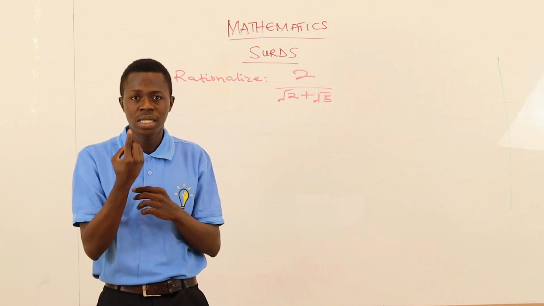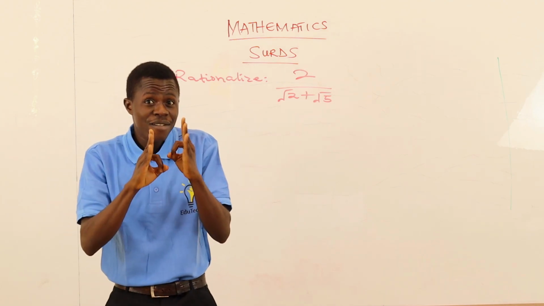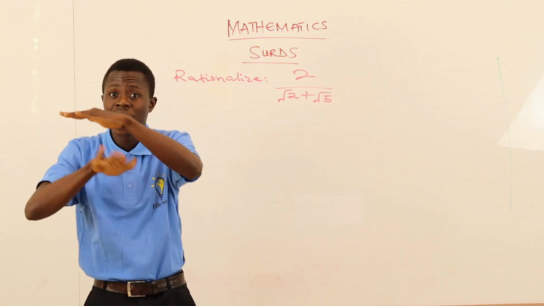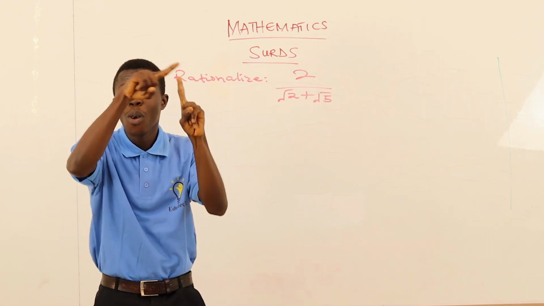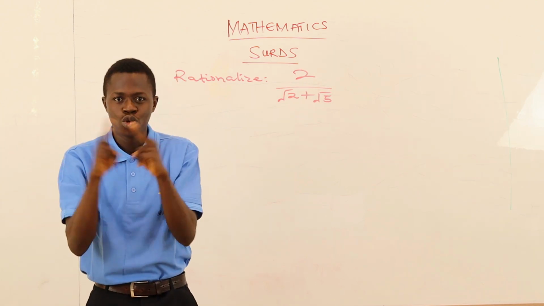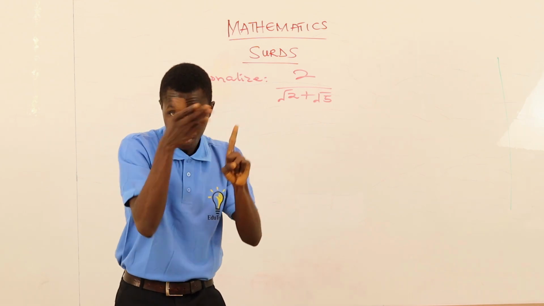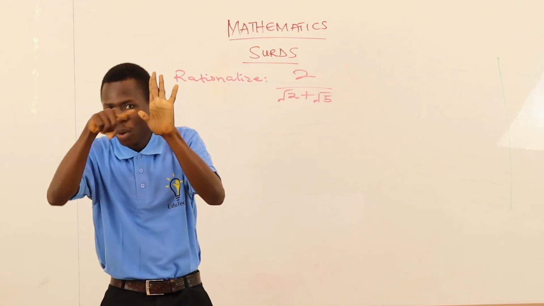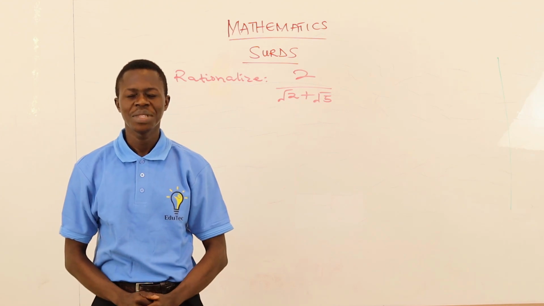So focus on the denominator. Always, we multiply the expression in the denominator by the numerator. But if it is positive, do we multiply the numerator and the denominator by a positive sign? No. If it is positive, we multiply it by a negative sign. So we change the sign from positive to negative, and we multiply it by the numerator and then the denominator.